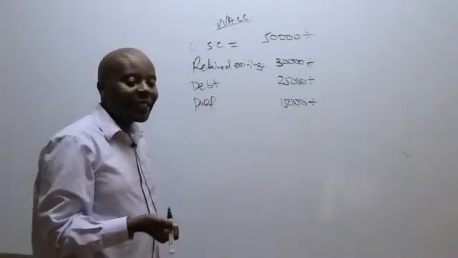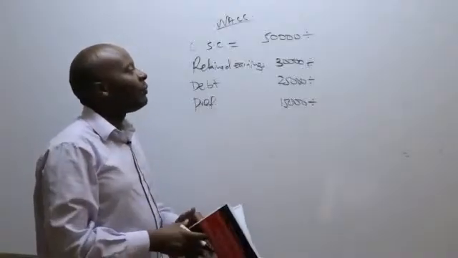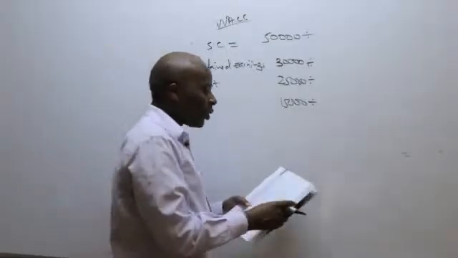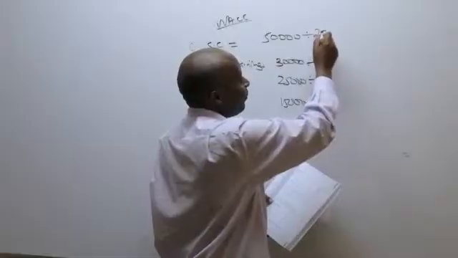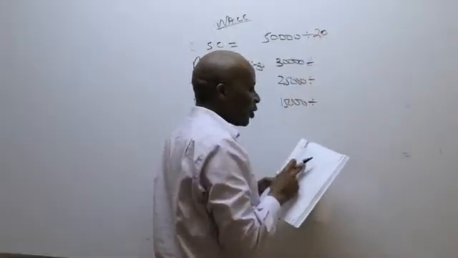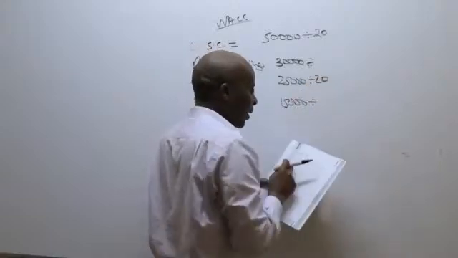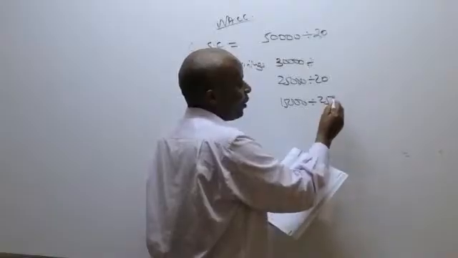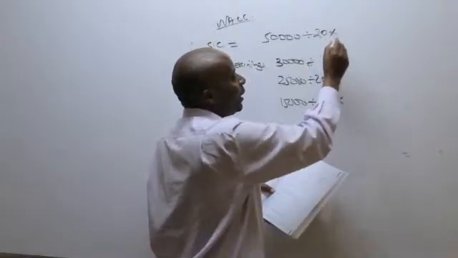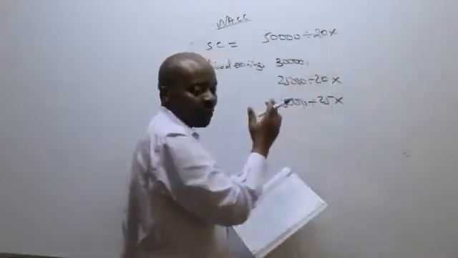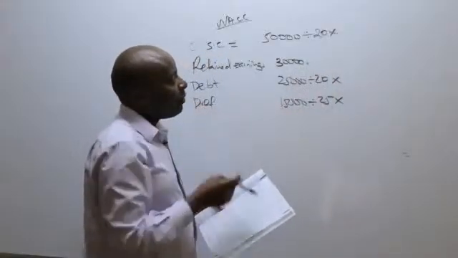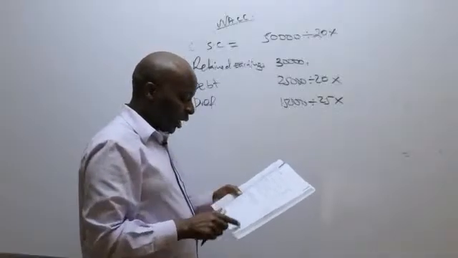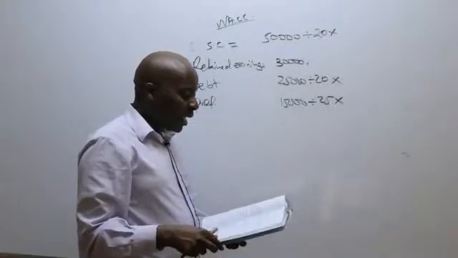For you to be able to convert into market price, you divide the factors that you have there by the par value, like ordinary shares. Ordinary share capital, the par value here is 20. Debt, the debentures, the par value again is 20. And then we have 14% preference shares, the par value is 25. Once you do that, come and multiply these parameters by the market price per share.